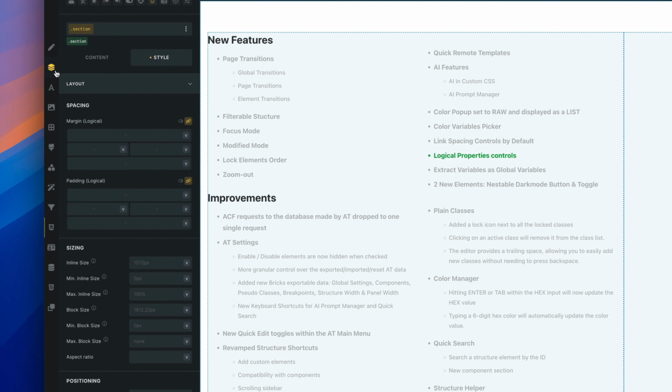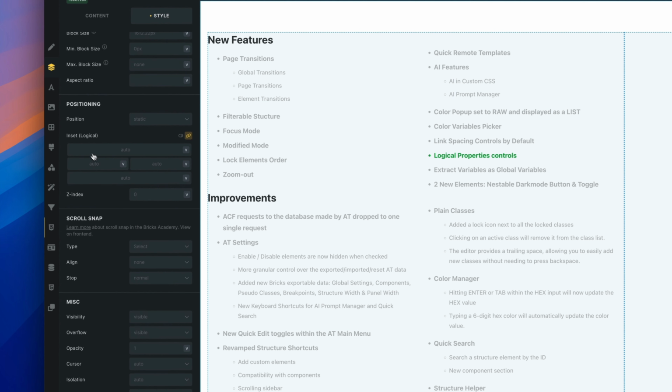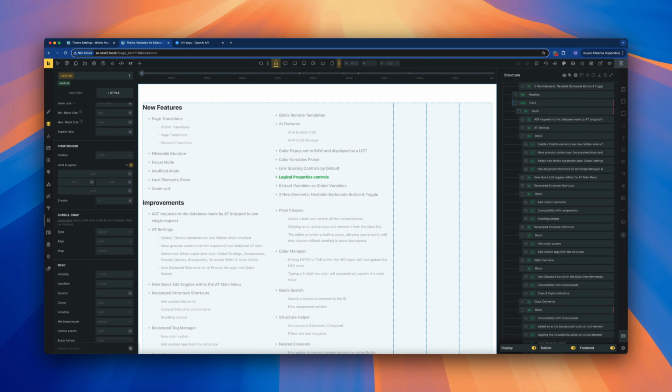So for now, do it only if you are not relying on external libraries and you know what you're doing. But now if you go to layout, you see that we only show the margin and padding logicals, and only logical properties here. And the same goes for the others. Okay, we don't have top, right, bottom, we just have inset now. So if you are going to focus on logical properties, it's a great way, but make sure you don't rely on the other previous controls from Bricks. So yeah, if you are going this way, my recommendation is to do it at the beginning of the build.